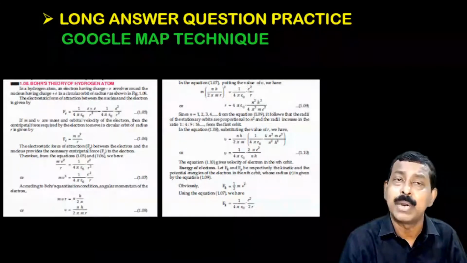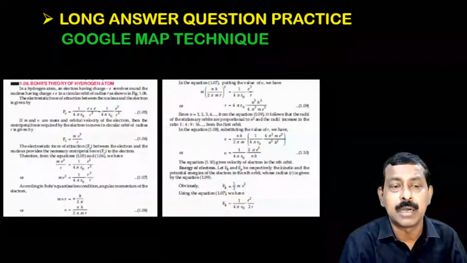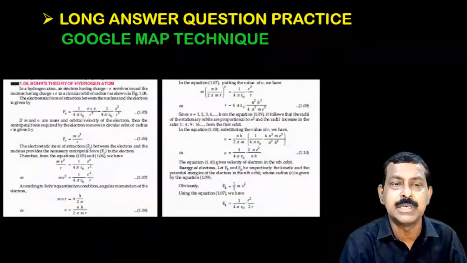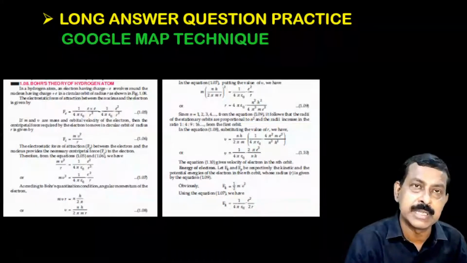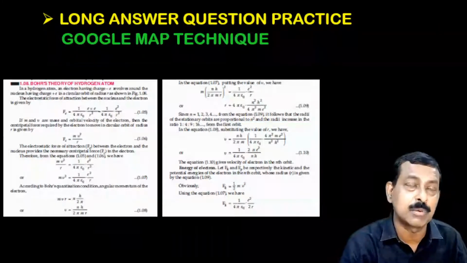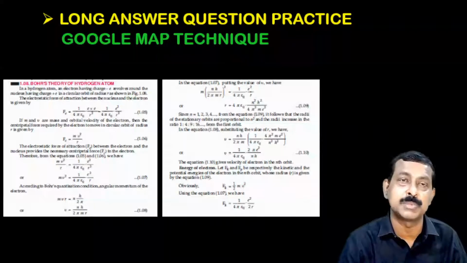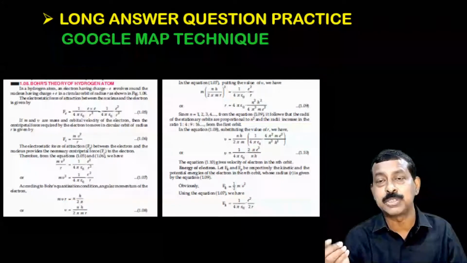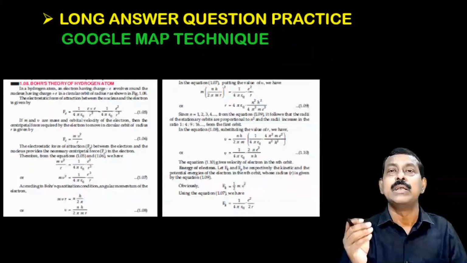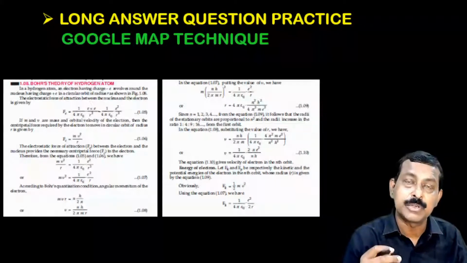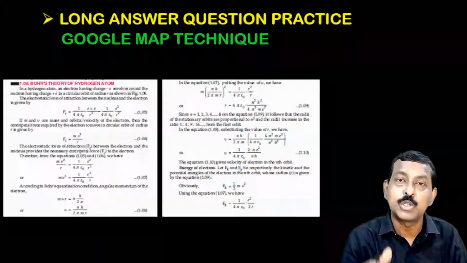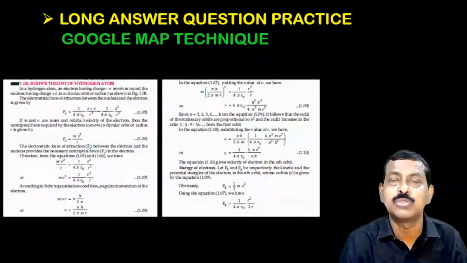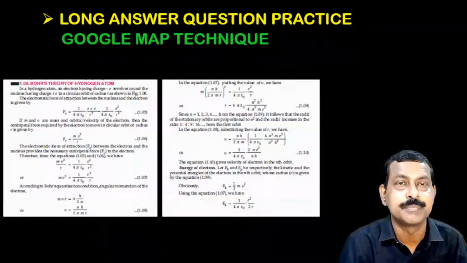But you see here in this one also, they have started with the expression, and they have first taken the expression for force, then they have applied quantization of the angular momentum, got the expression for velocity, then the expression for the radius. Once you have got the expression for the velocity and radius, then we derive the expression for the kinetic energy, then potential energy, and then we take the total energy of the electron in any particular orbit. So it is a very lengthy derivation.